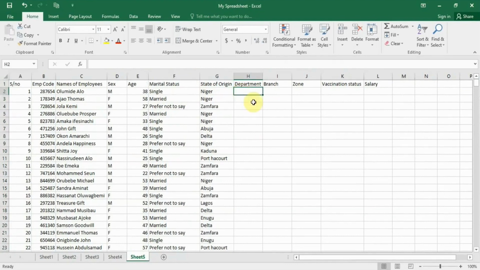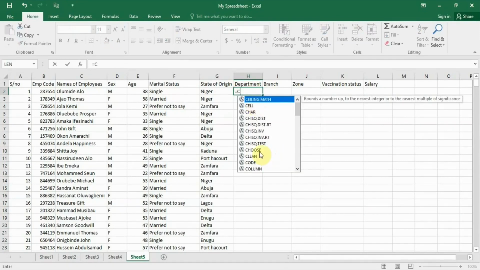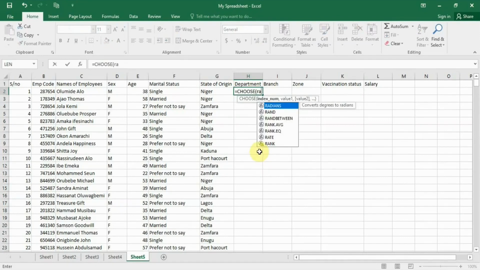Let's now assign departments to them. So very quickly, let's use our choose function, choose random numbers between, okay, the departments we want to use. We will use 6 departments.